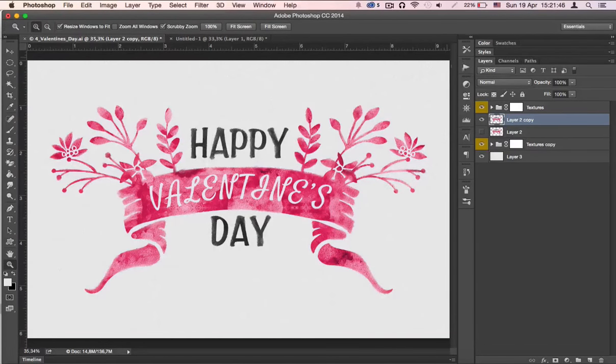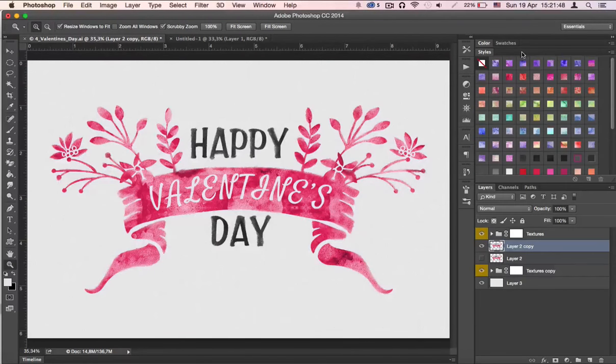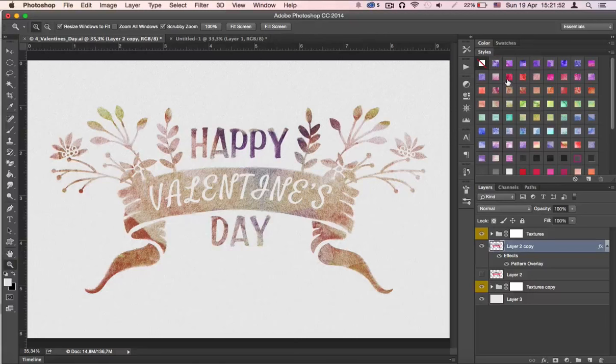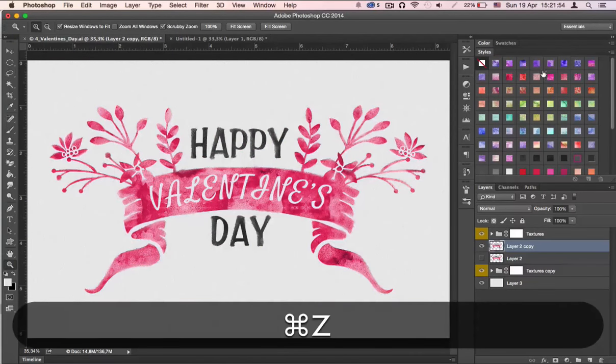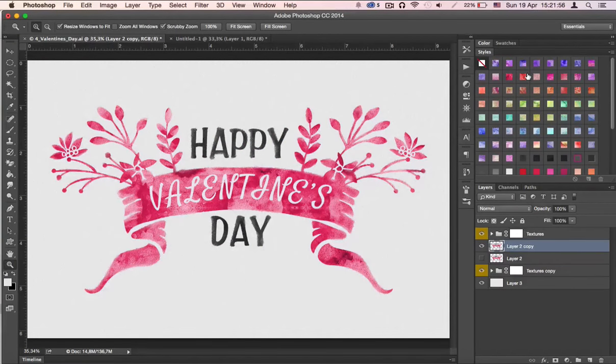Also, I might add, I have made the layer styles in as many colors as I could, because I had to keep it at 500, 570, 600 megabytes at the most. So I couldn't make each and every variation of the colors.